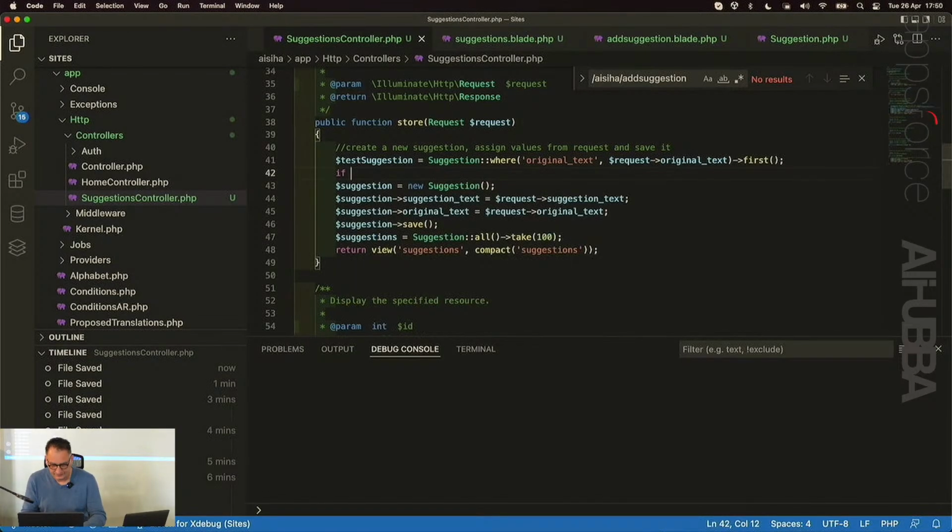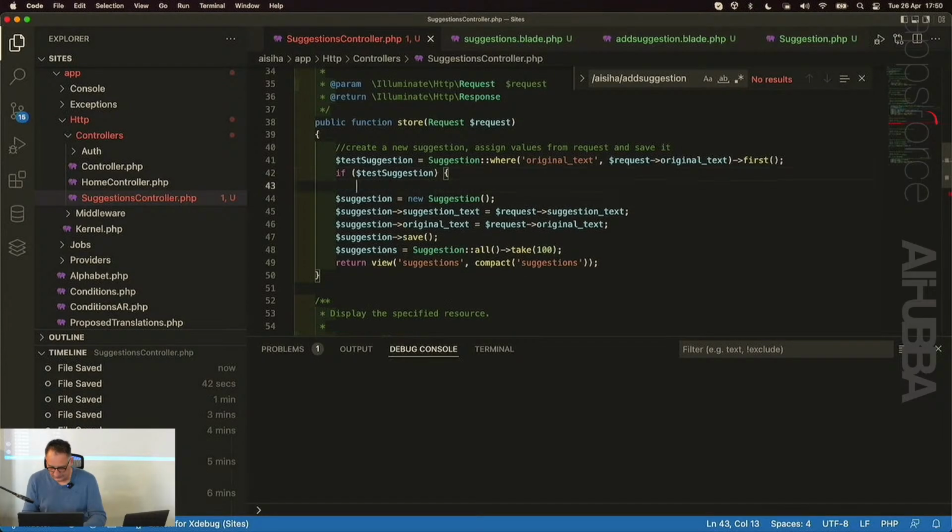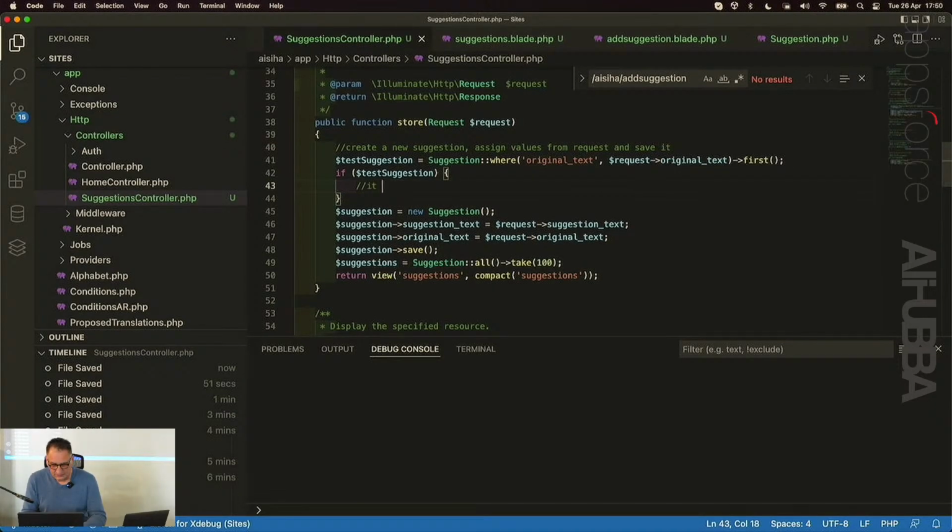If test suggestion is not null, or I just don't need anything, I can just say if there is a test suggestion, it exists.